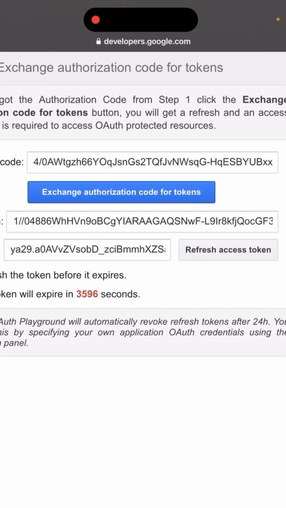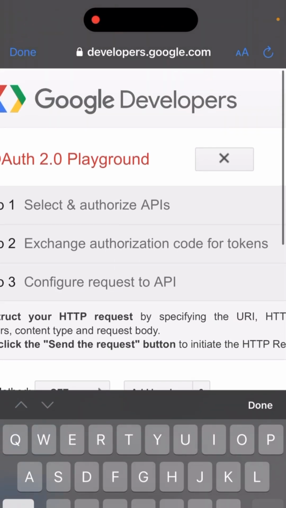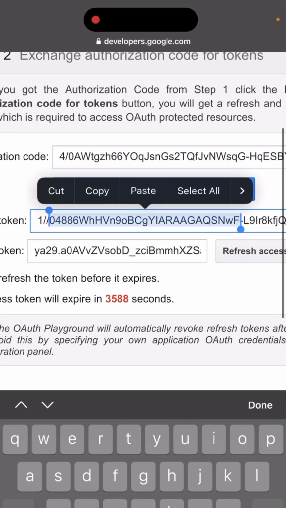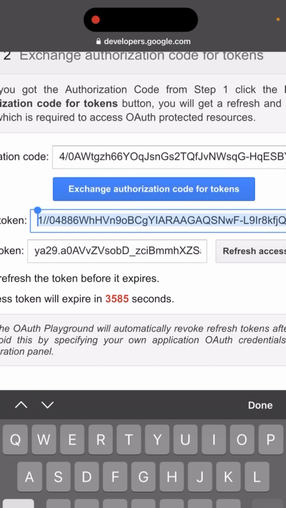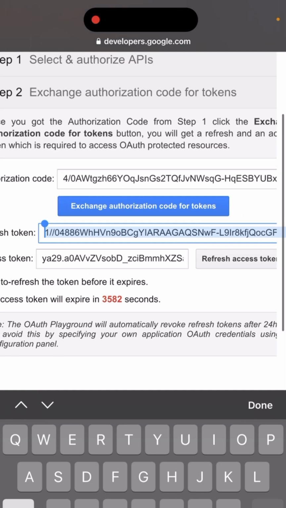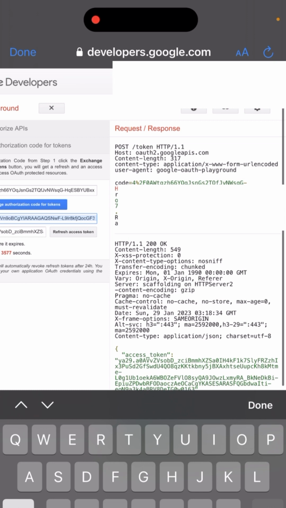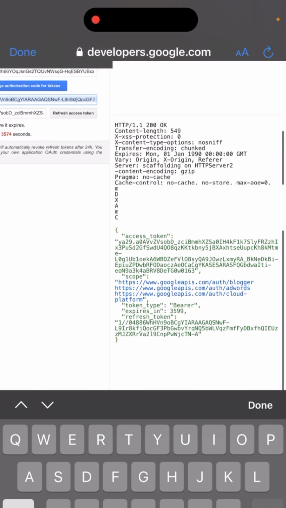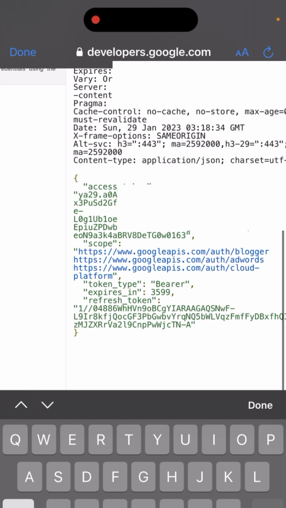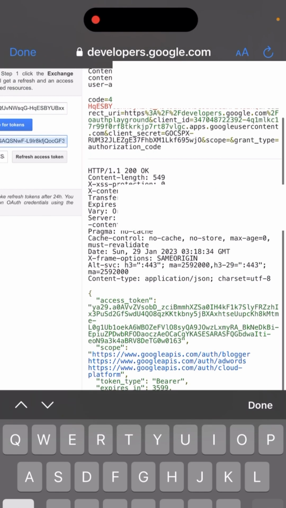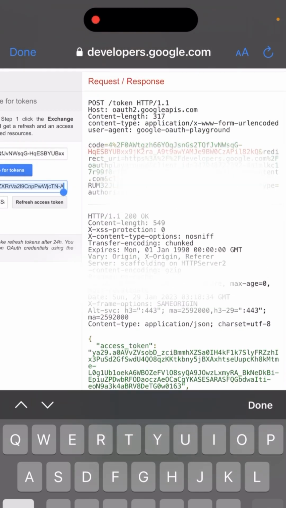And then what you do here is go back up. All right, refresh token here, select all, copy. That refresh token is going to be automatically saved to that file for use in future pulls or calls. Again, what you want to do is eliminate having to do this in the first place. I believe I'm able to do that as well, because as you can see down here, it's giving me the access token, and it's also giving me the refresh token on this response. So basically all I have to duplicate is this process right here, request and response.